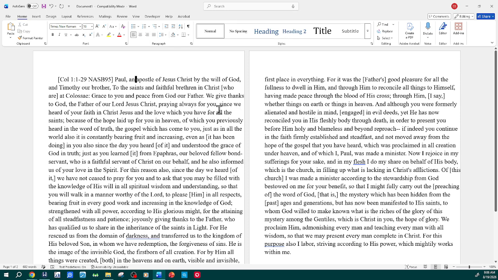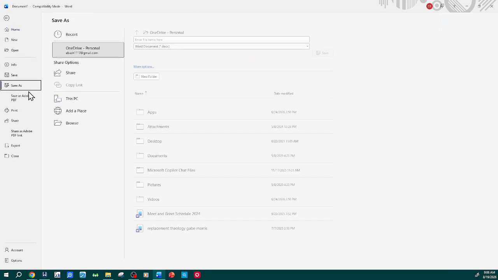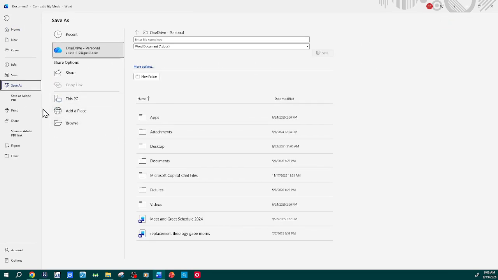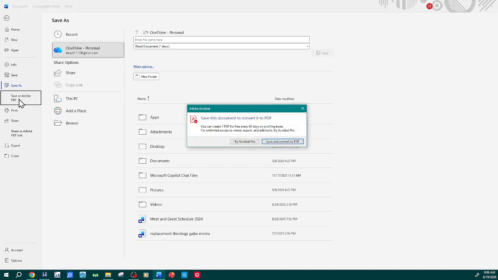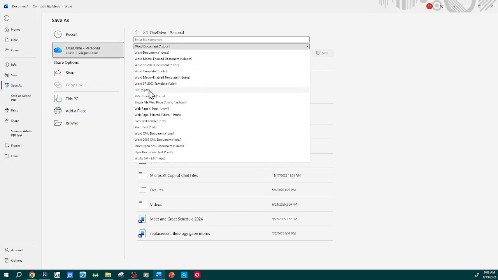So you can either read it from your screen, or you could print it out, or I believe there's a couple of programs you could download, and it'll read, and all you have to do is go up here and save it as a PDF. You go save it as a PDF. Up here. So you just go up here and you find PDF.